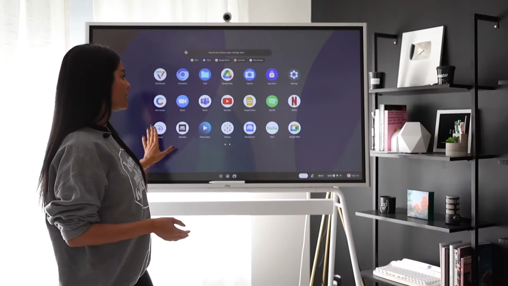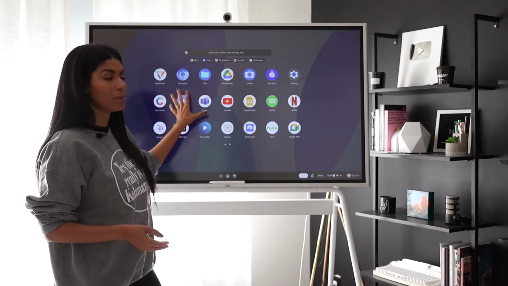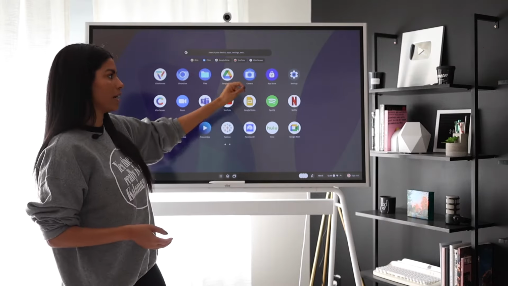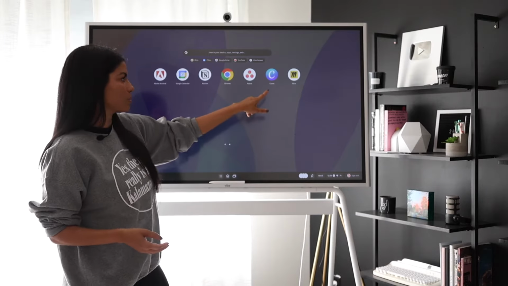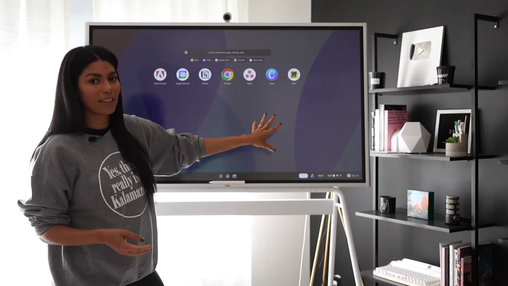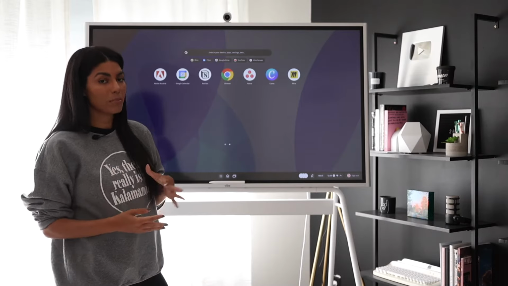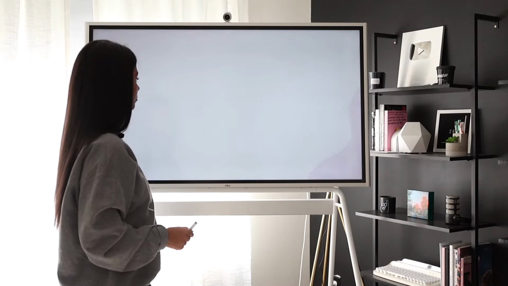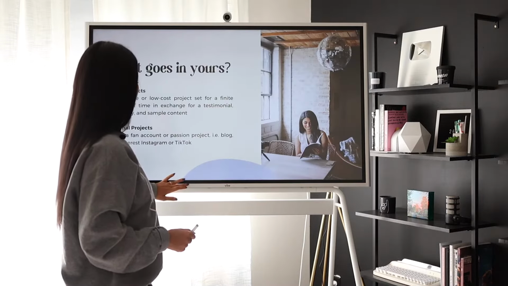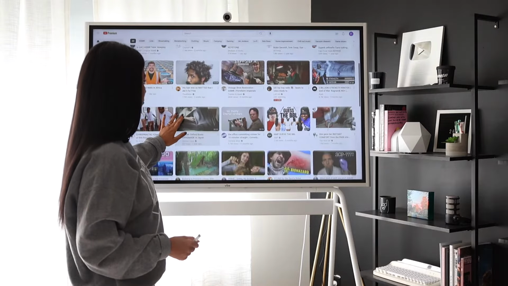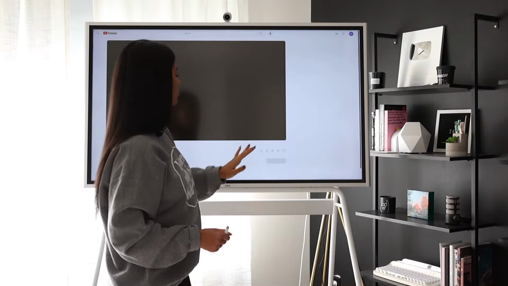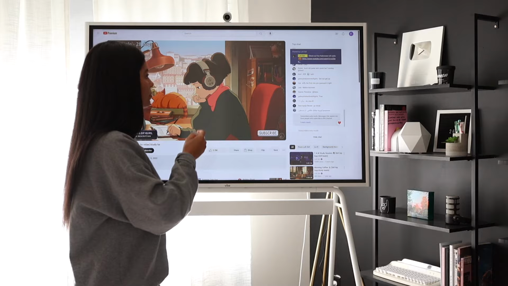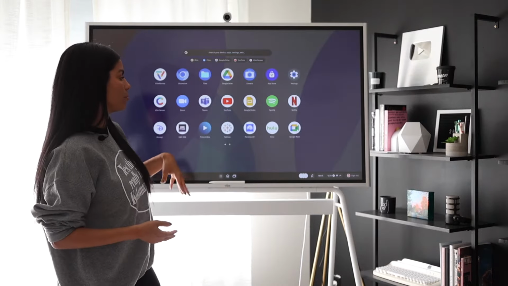This device is called the Vibeboard S1. It is so cool. It is this giant device that enables me to use all of these different apps. Everything from Canvas, which we're going to be using in a second to write things out, to one of my favorites, which is Miro. We'll also be using that for brainstorming, mind mapping, things of that nature. We've also got Canva, which is a great graphic design tool, Asana, so many different apps on here that you can use for productivity. But then there's also some that are just for fun, like YouTube and Netflix and Spotify. I can easily have these playing on this really nice big screen while I'm working, or share my screen with people who I'm on Zoom with.